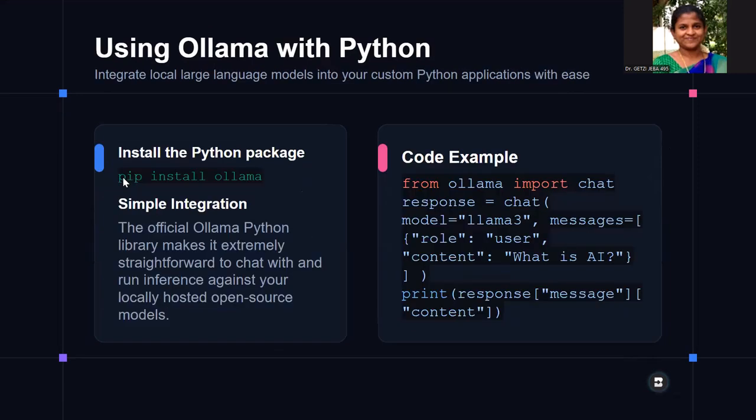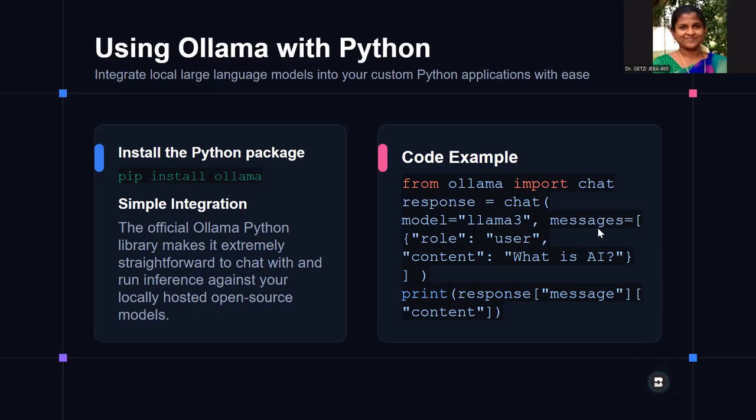So this is how you will open your notebook or your Jupyter notebook. You can write pip install ollama. So now Ollama is installed along with your Python app. So maybe a very small example: from ollama, you can import the chat library. So response. Okay, so what is that response? So chat model. I'm going to use the model Llama 3. I told you there can be other models that you can use with this Ollama.